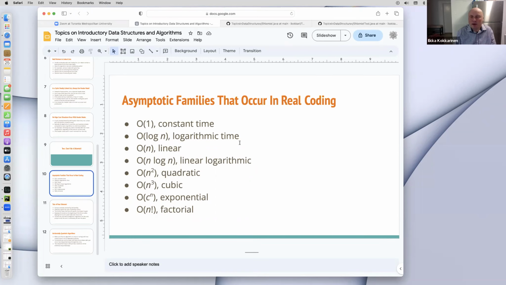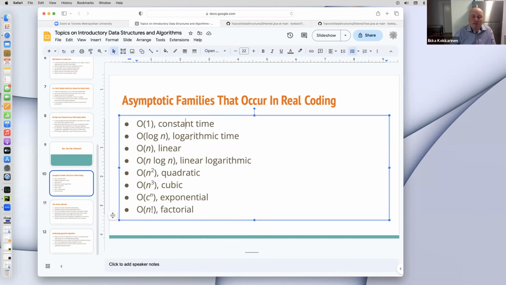In practice, our algorithms seem to fall into a small bunch of these families of equivalence classes of asymptotic running time. Some algorithms have constant time, O(1) running time. Many algorithms do have some kind of trivial best case that is constant, but we don't care about that. The most important example is the hash table, where the dynamic set operations are constant time in the average case. In the worst case a hash table can be linear, but you have to be so astronomically unlucky for that to happen that I wouldn't be losing any sleep over that possibility.